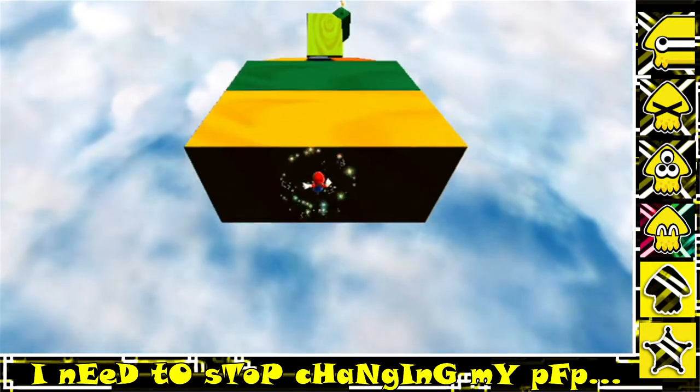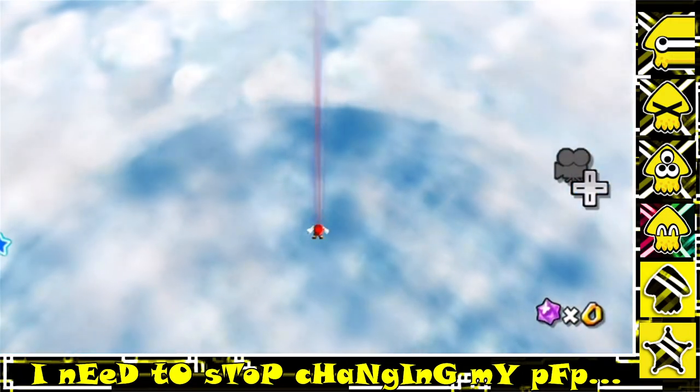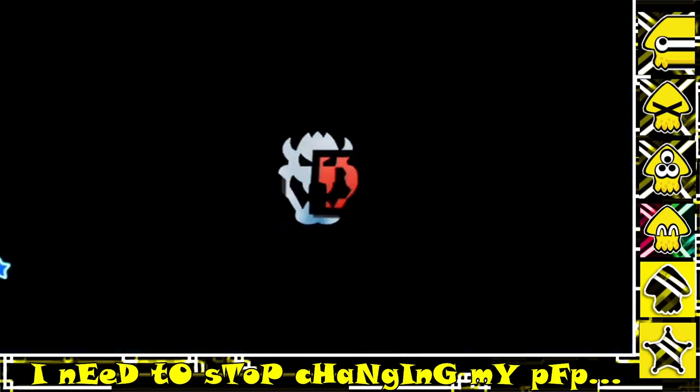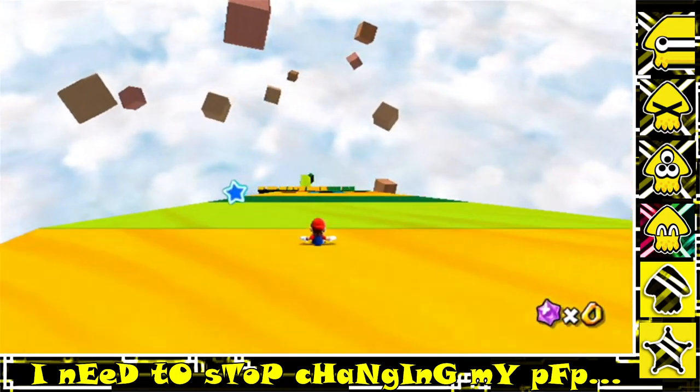Oh no, was I meant to jump on that one? Oh, come on, that was a blind jump. How was I meant to see that? If I'm going to get a game over, it's going to be on this stage, isn't it? Right, 3 lives left. Let's do this. Or 2, if you want to be technical.